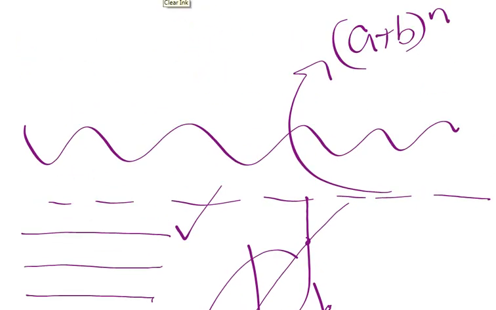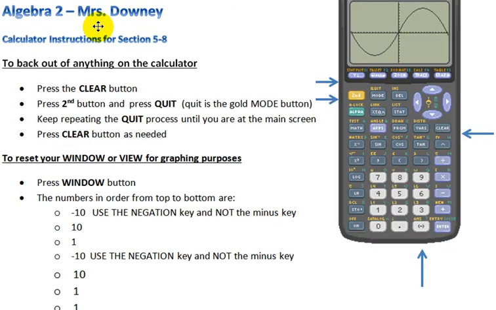So let's look at what's involved here. To begin, I will give you a calculator, and notice that you've got a set of instructions at your desk. Is there anybody without this set of instructions at their desk? Okay, it says calculator instructions for section 5A. You will have this on your test also, because you'll have one question like this.